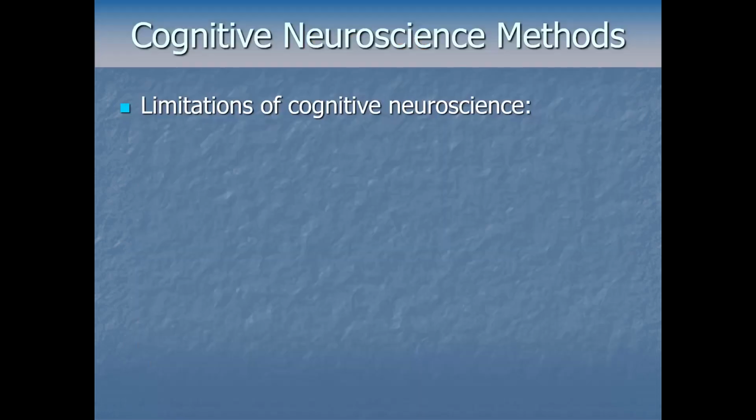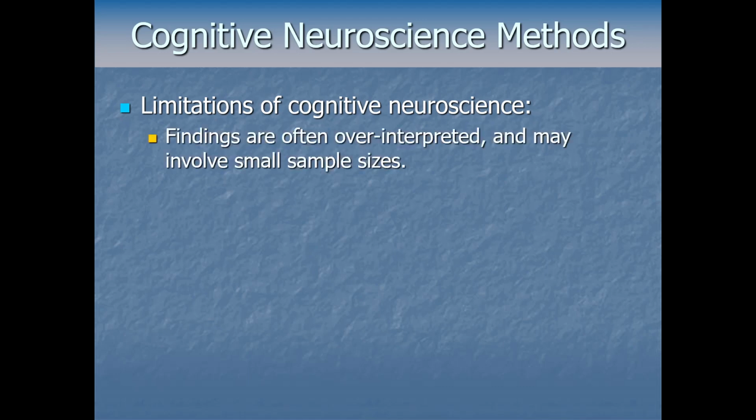Finally, I wanted to end by just mentioning some limitations of cognitive neuroscience, especially of brain imaging studies. First, running a brain scanner is super expensive. It can cost hundreds of dollars to run one participant for less than an hour. So even with a big grant, this research can be hard to do, and the machine itself may cost millions. But that means we often end up with small sample sizes.